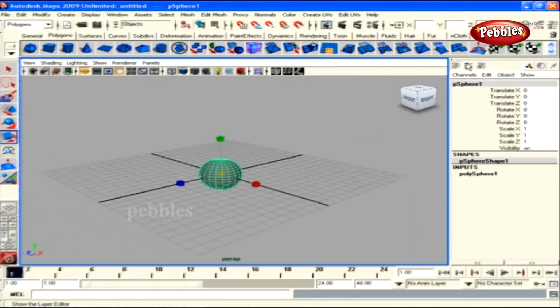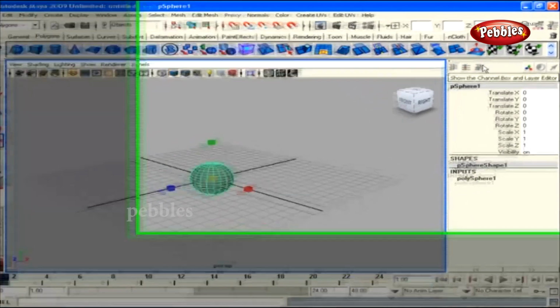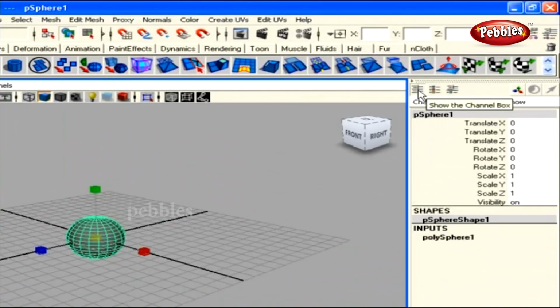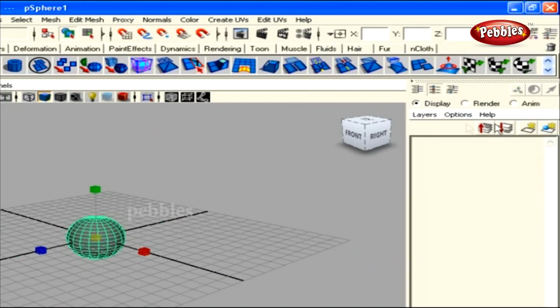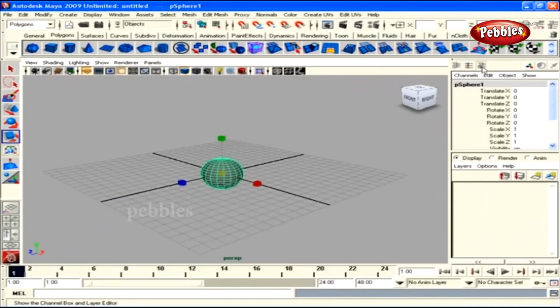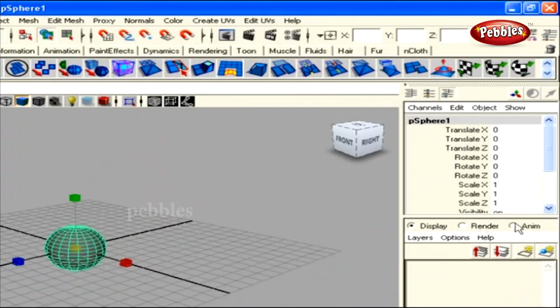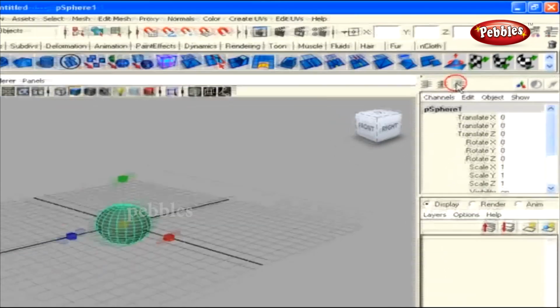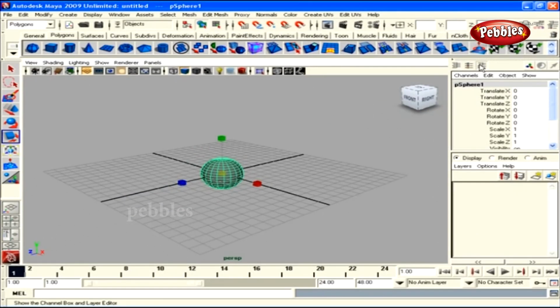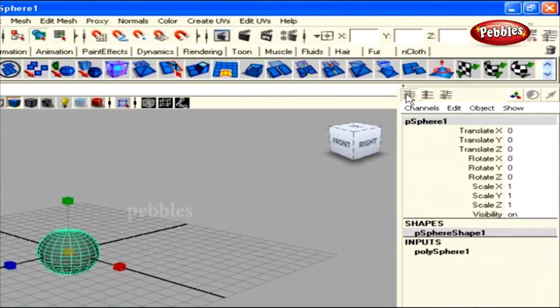Now we have these three icons at the top of the channel box. What are they? Well, if you hit this first icon, you can view only the channel box. Now click this second icon and you can see only the Layer Editor window, which we'll discuss in the coming lessons. And if you go ahead and click this third icon, you can see the window is split in two, with channel box at the top and Layer Editor window below. Obviously, these are done for the betterment of our workflow. You can work with any of these orientations which suits you best. For now, we'll view only the channel box, of course by clicking the first icon once.